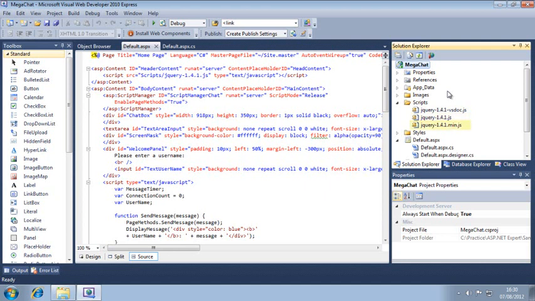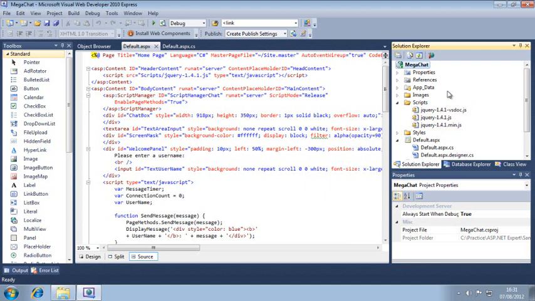jQuery 1.4.1 min.js is the same as the standard version, but with all of the line breaks and comments removed. This makes the file smaller, but harder to work with when debugging. The jQuery 1.4.1.js file should be used for development purposes, and the jQuery 1.4.1 min.js file should be used for the final release. All 3 of these files contain a complete version of the jQuery library.